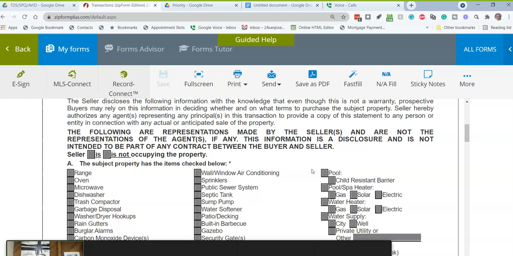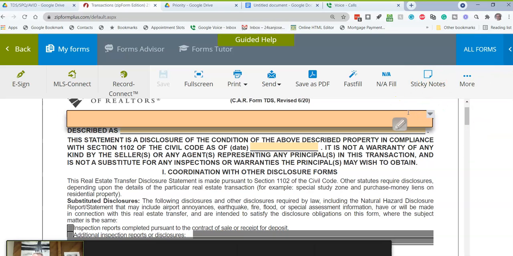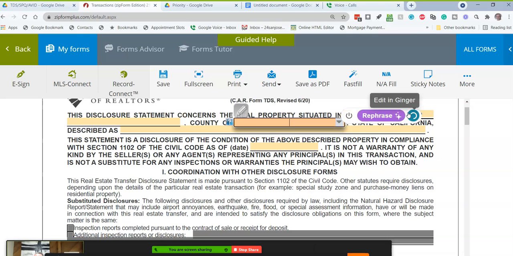I'm not telling them how to fill it out, but they'll ask me, well, what does this mean? And you might have to explain what it means, right? You might have to explain what it means. So what can we fill out? Well, in my make-believe, this will be in the city of San Jose.